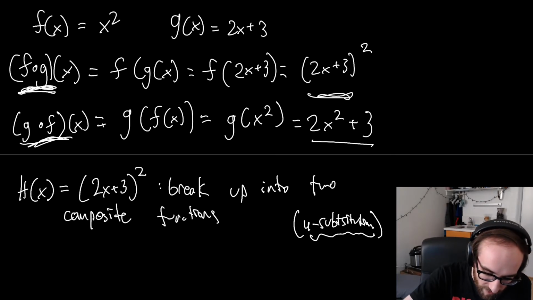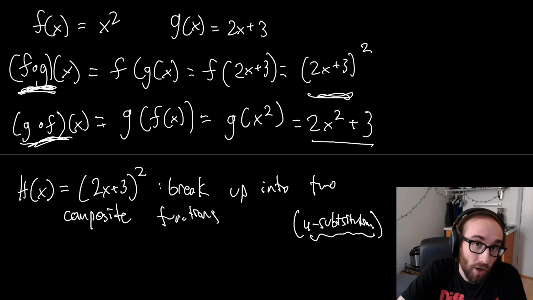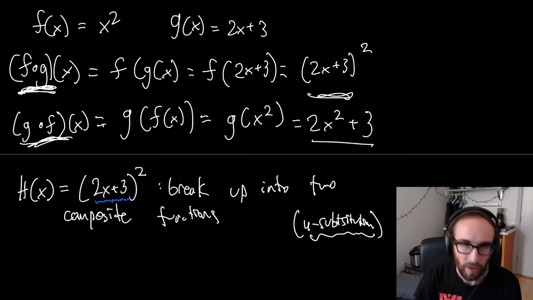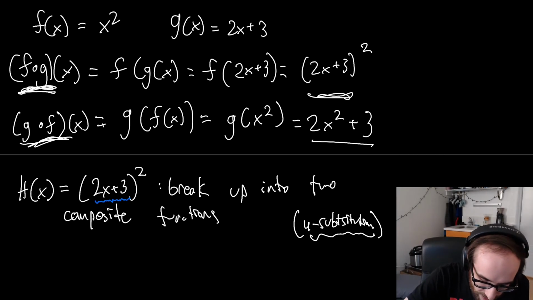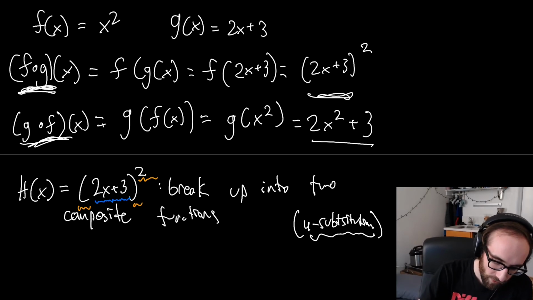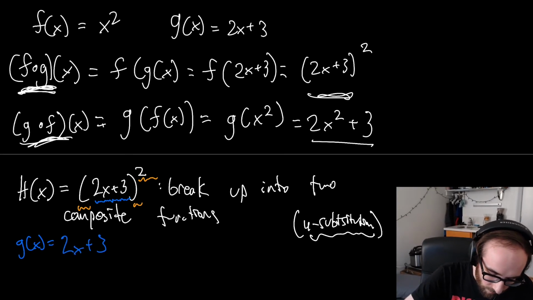So something like this, we can see, all right, we have h of x equals (2x plus 3) squared. We could split this up. There are a couple of different ways we could split this up. One way to split it up is to break it apart. We have 2x plus 3 inside of here. So that could be one of our functions, and the other function could be just taking some value x and then squaring it. So for example, we could say here that g of x is 2x plus 3. Here's one function. And then the other function we're breaking it up to is f of x equals x squared.